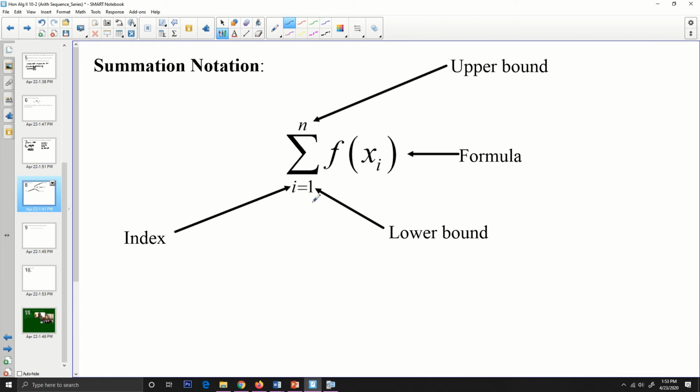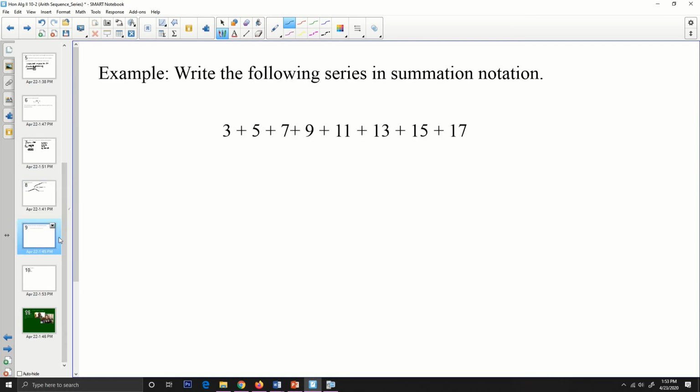And what this essentially says is, take all of the counting numbers from 1 to n and plug it into this formula and then add all of those results up. All right. So if I were to talk about this thing, it says write the following series in summation notation. First thing, I need my sigma here, and that's what this Greek symbol is. And I'm going to say it's from i equals 1. Okay, there are 1, 2, 3, 4, 5, 6, 7, 8 terms. 8 terms. So my upper bound is going to be 8.